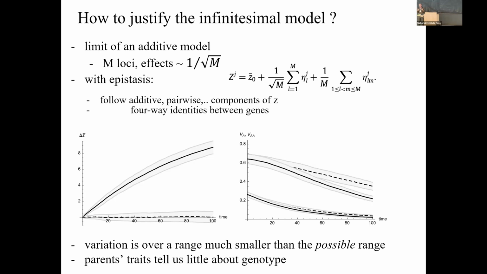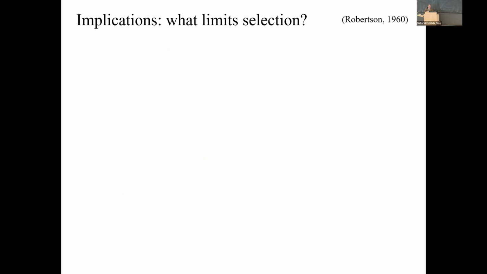And that means that you're getting very little information from the particular trait value of two parents about the possibilities amongst the offspring, because the trait values in the parents are spanning a much smaller range than what is possible given the standing variation. And we kind of know that empirically anyway. So it's a general qualitative justification. And it's a big open question, I think, how far one can define what models satisfy this infinitesimal scheme, which we kind of use empirically so much.